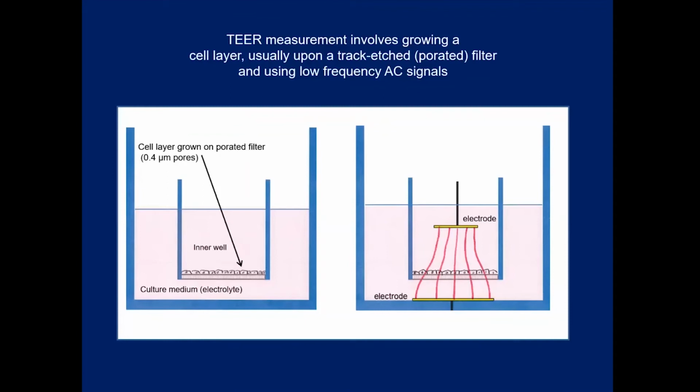The cells sit in an inner well. In the outer well, there's culture medium, and so the cells are being fed from both sides, something that may also enhance the barrier function compared with a solid substrate, where the cells are essentially not getting nutrients from the basal side. Electrodes are placed above and below the membrane insert. We know the area of the filter. We monitor the change in resistance coming from the cell layer. And by taking the product of those two, we get the TER value in ohm centimeters squared. That's the common way membrane inserts are being used.